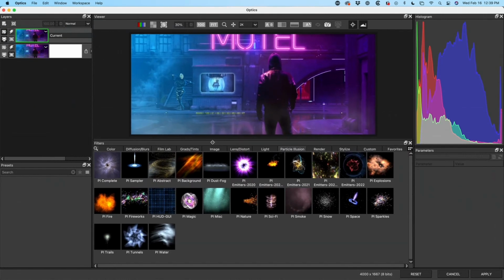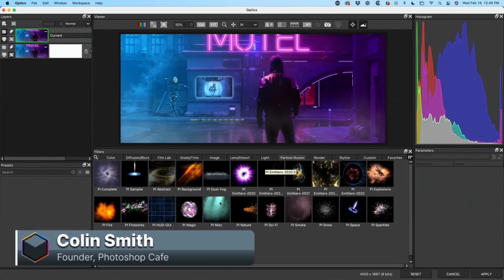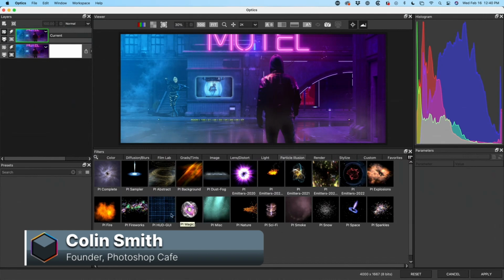All right. So I am super excited about Particle Illusion, obviously. When Ross told me this was coming a little while ago into Optics for Photoshop, I was like, yes, because particles are just right for the kind of work I like to do. I love sci-fi and stuff like that, and creating these fantasy things. I used to have to either find overlays or create these effects from scratch, believe it or not, and it would take forever.